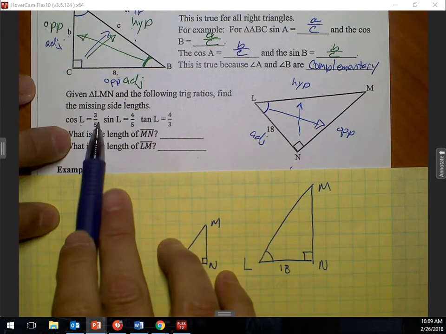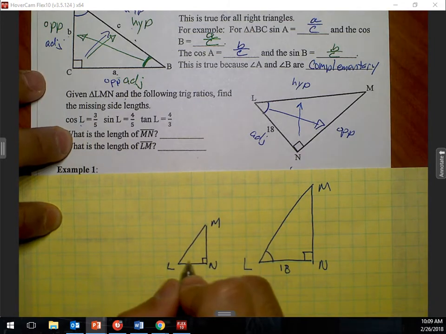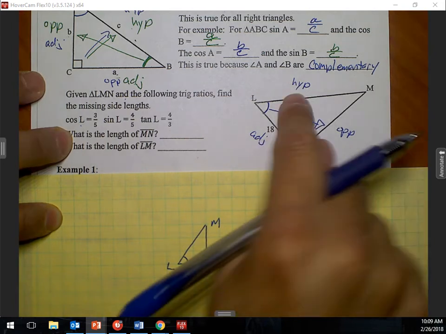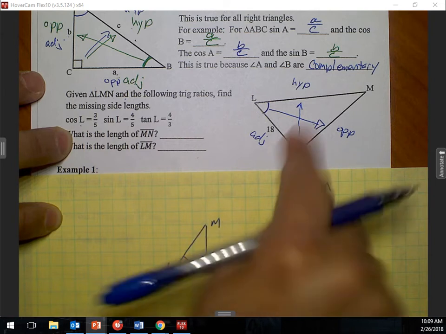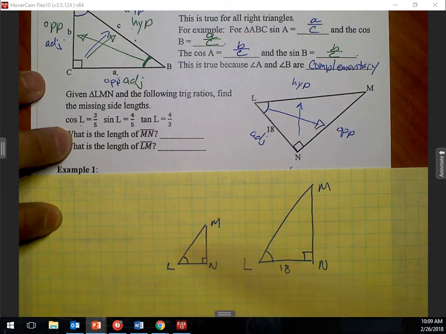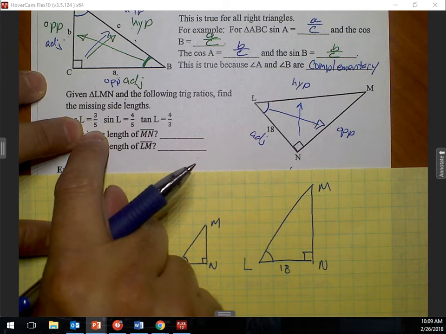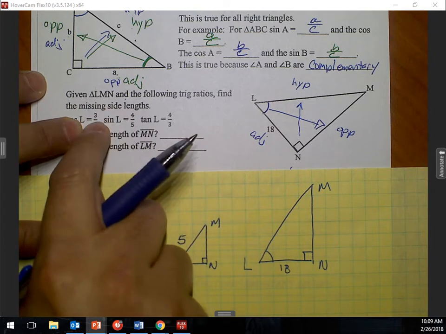Now, we know cosine. Cosine is what over what? Adjacent over hypotenuse. So if L is this right here, so my adjacent is going to be down here, isn't it? Because I already labeled it over here, didn't I? These two triangles actually go together. They're basically the same thing, it's just this is a smaller version. These are similar to each other. So adjacent over hypotenuse. So what is my hypotenuse value going to be? 5. What is my adjacent value going to be? 3. It's right there. It's 3.